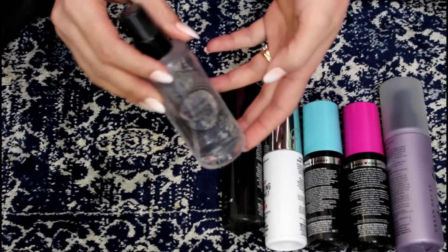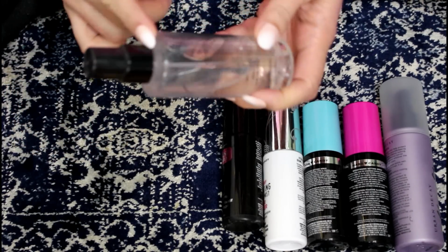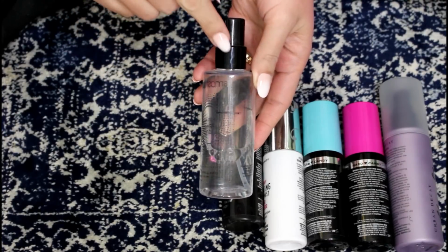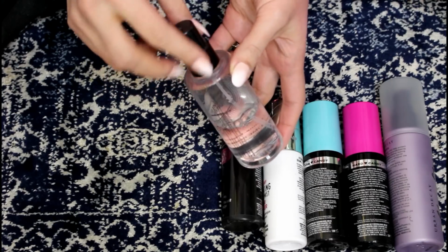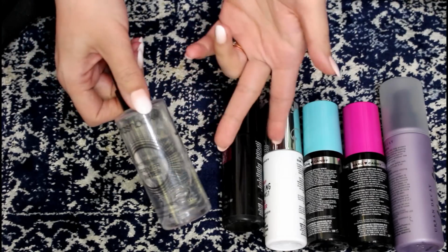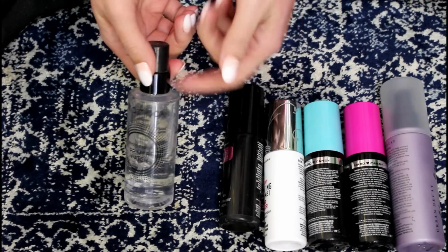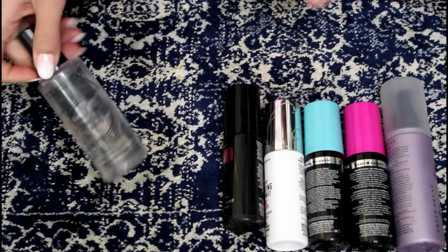This, I think it's time to let this go. This is the Smashbox Photo Finish Primer Water. There's dust on this. That's how long it's been since I've used it. Now, this was in my makeup use up last year. It was brand new in January. I only used this much of it in the entire year of 2017, and I haven't touched it in the first 3 months of the year. I don't know why, because I don't find myself using this anymore. You can use it as a primer, or you can use it as a setting spray. I just don't like it as much as I used to, and I can't use it in the summer because I'm too oily.